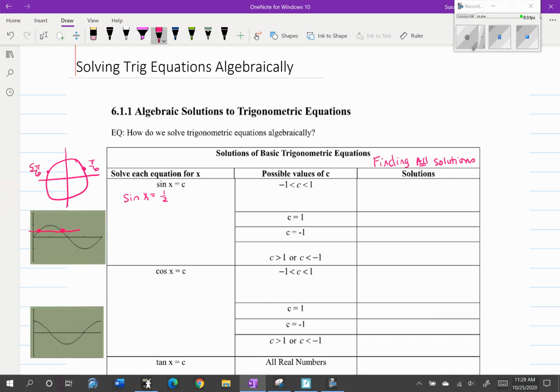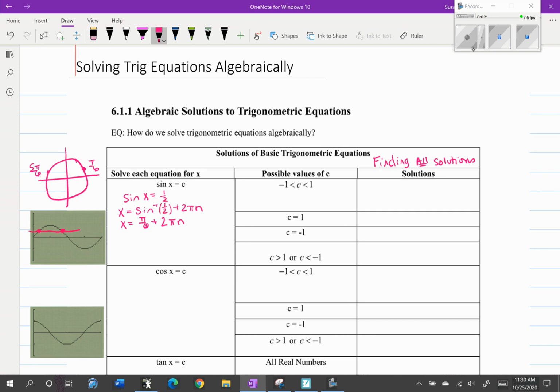So algebraically, how would we find this, especially if it's not something that is on our unit circle? In order to get x out of the sine, remember that we use our sine inverse to do that. So x is equal to the sine inverse of 1/2. And then, of course, we have to add all of our coterminal answers if it's not just asking for values between 0 and 2 pi, so plus 2 pi n. The sine inverse of 1/2 is equal to pi over 6. So x equals pi over 6 plus 2 pi n.